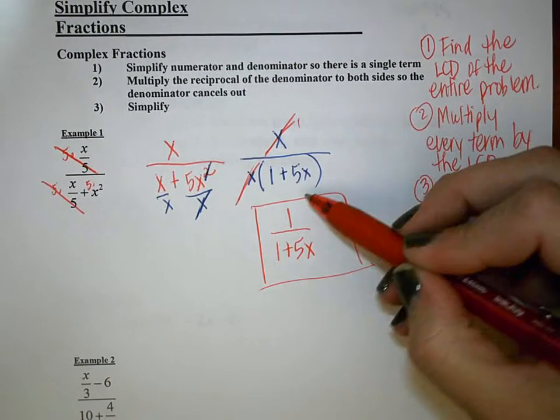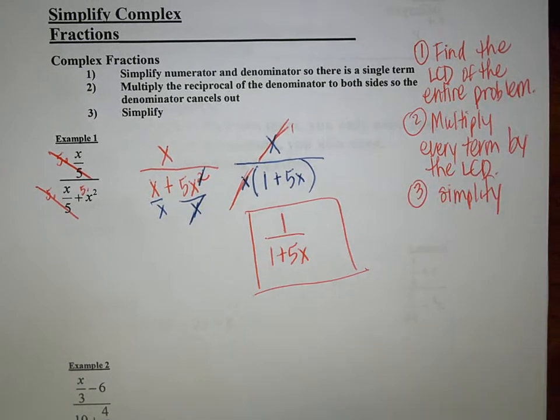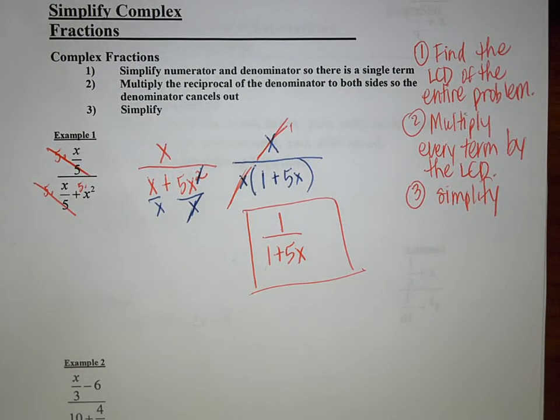Can I cancel out these 1s? No. They're in the parentheses. Good. It's connected to that 5x. Think of them as connected with glue. You can't cancel these out unless you have a whole thing that is the same. Whenever you have pluses and minuses, everything has to be exactly the same. Okay, questions there?